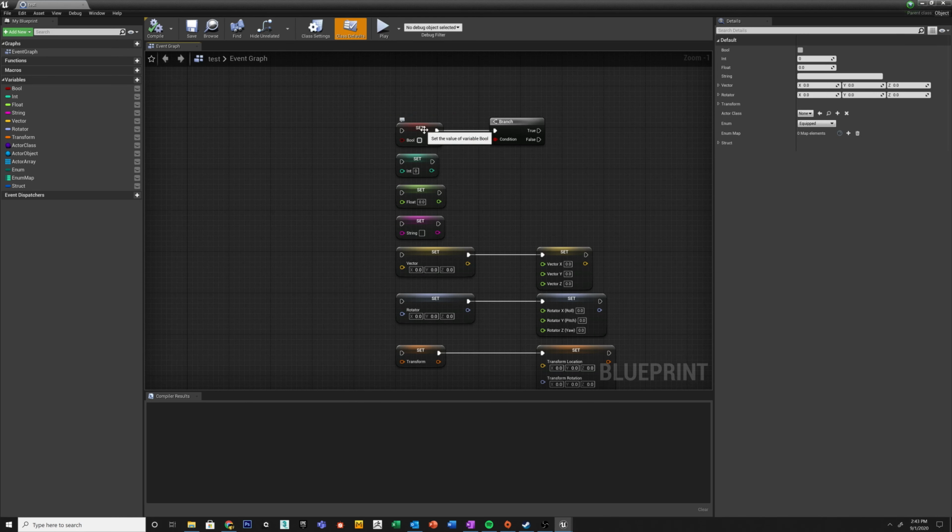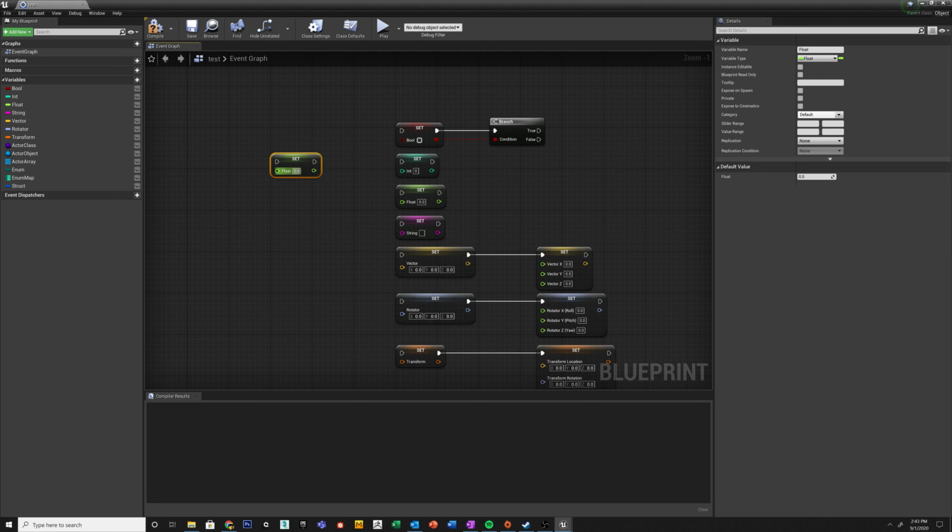First we have a bool, which is basically just a true or false statement. Then we have an integer, which is any whole number, including 0 and negative numbers. Then we have a float, which is any number at all, including decimals. And if in any case you ever forget what a variable contains, like a variable type, what kind of stuff you can input, you can just drag it out and set it. And whatever you can type in there, that's what a variable contains.